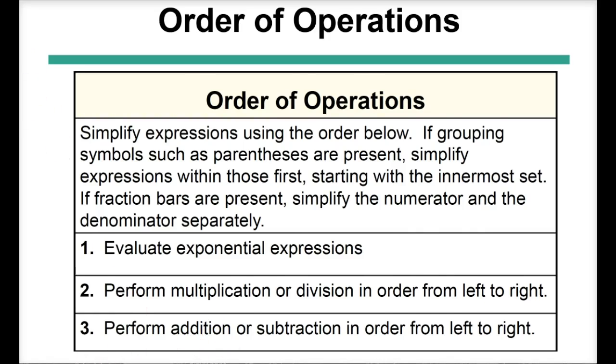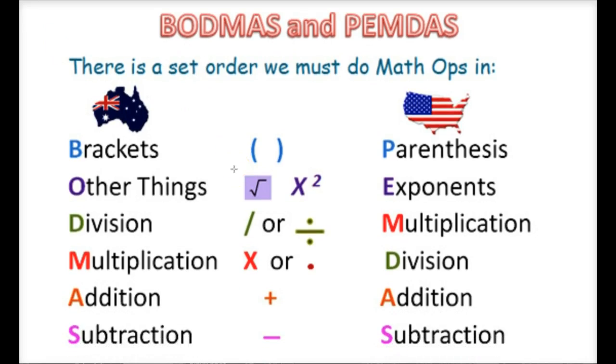To help us remember that, we have these acronyms. And so one acronym, depending upon where you live in the world, is PEMDAS and BODMAS. They both mean the same thing. It's just that it uses different letters to represent things. So if you're in America or countries that follow the American way of doing things, then we know that parentheses stands for grouping symbols, and then after that we do exponents, and then after that we do multiplication and division together from left to right, and we do addition and subtraction from left to right.